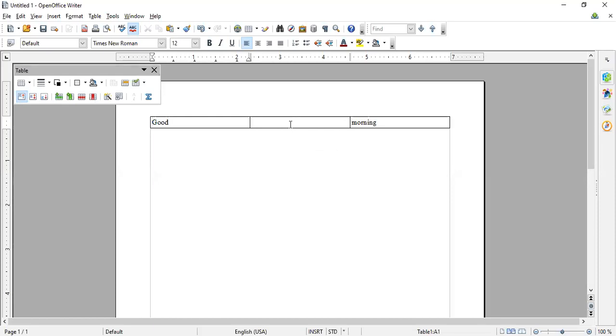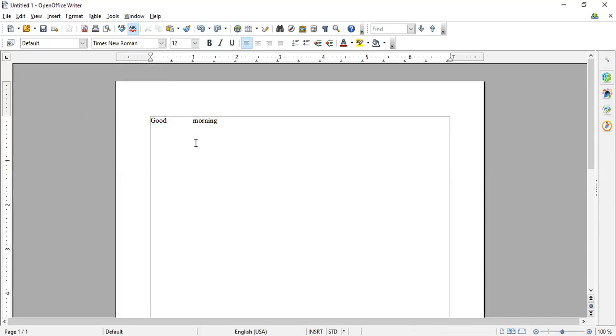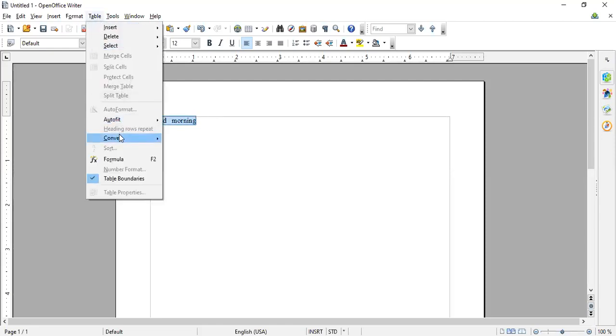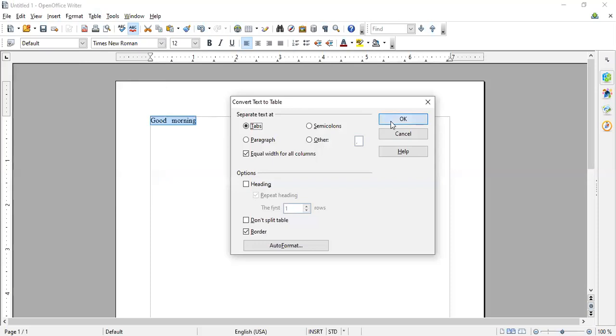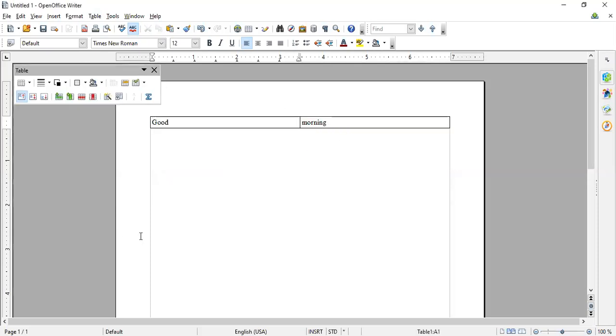ठीक है, तो अदरवाइज ये एक टैब दबाया है. I have just clicked one tab. Now I will do it again. तो इससे 2 कॉलम्स बन जाएंगे. सो जहाँ पे भी आपने टैब दिया है वहाँ पे एक कॉलम इंसर्ट हो जाएगा. From there the new column will start. राइट. So likewise we can use the text to table option, and then we can also go with the table to text option from here. आप टेबल को पूरे को सेलेक्ट कर लो.